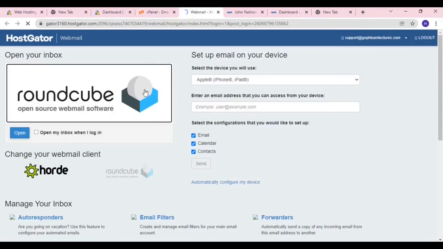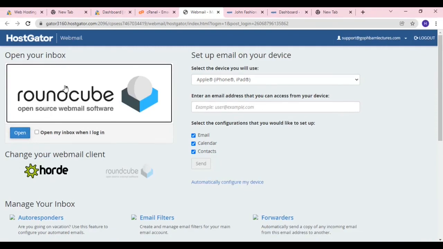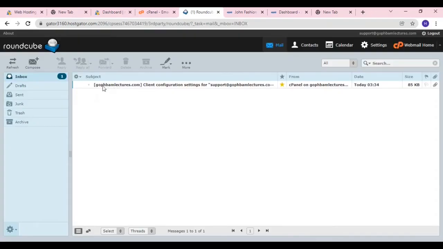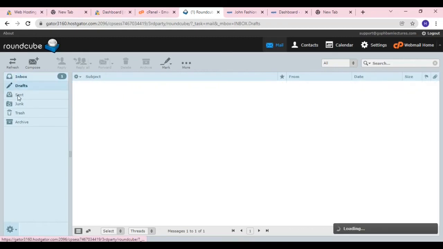Okay guys, so you'll be directed to this page. All you have to do now is click open. It will show exactly for you if you are using Hostgator. Your email platform has opened up for you. You see the inbox, so this is my inbox. You see your drafts, you see your sent. If you want to send a message, you see compose. You send a message carrying that name, contact at yourwebsite.com, support at yourwebsite.com, or whatever at yourwebsite.com you have created.